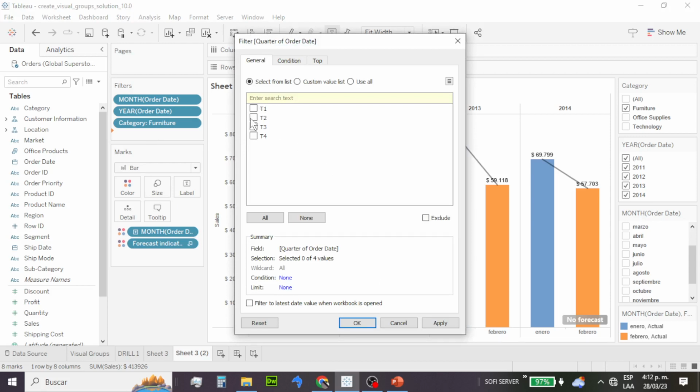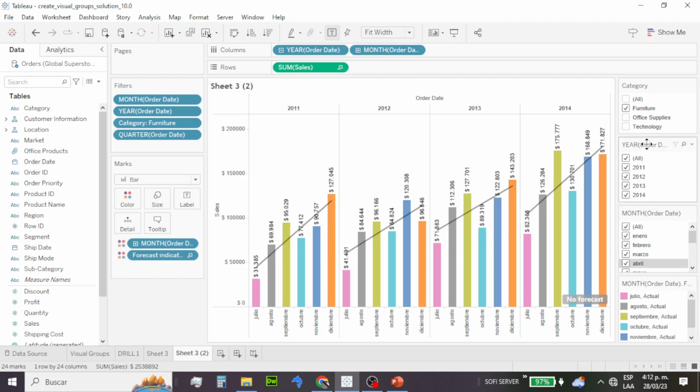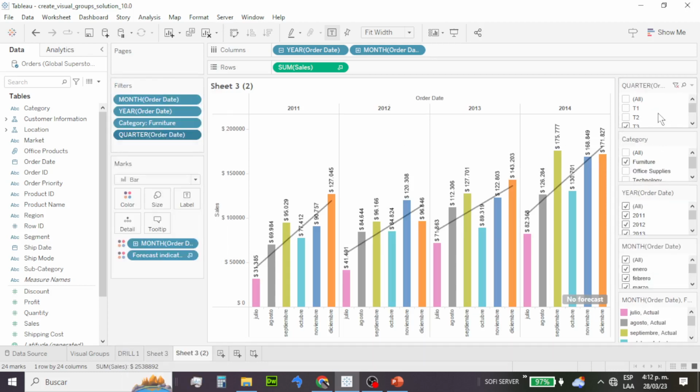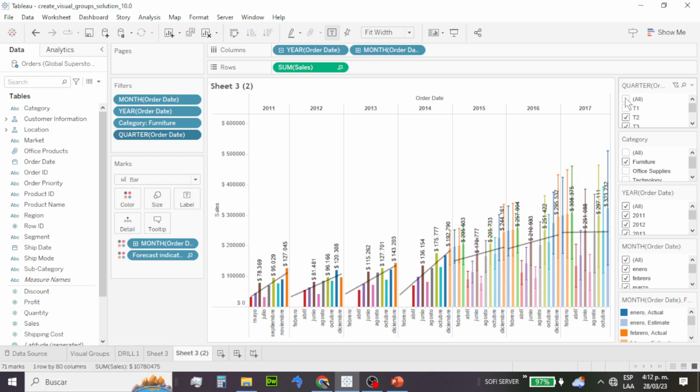Next, the first two quarters, sorry, four months. Okay, and I'm going to show the filter for quarters, all quarters, and I want just the second and the third.